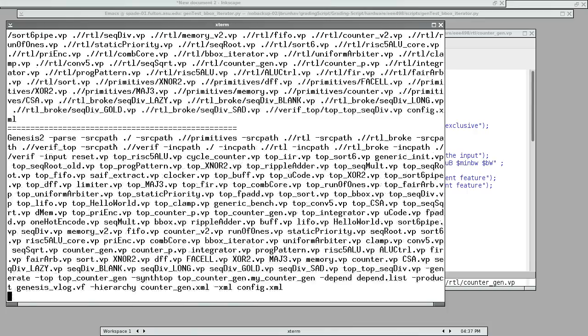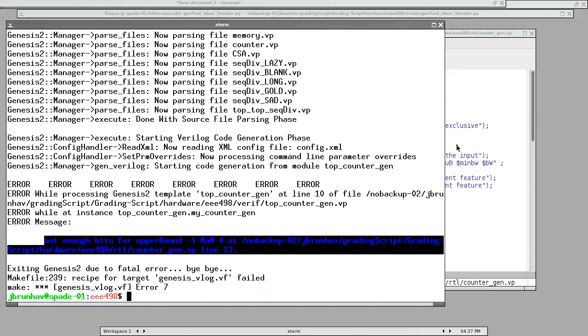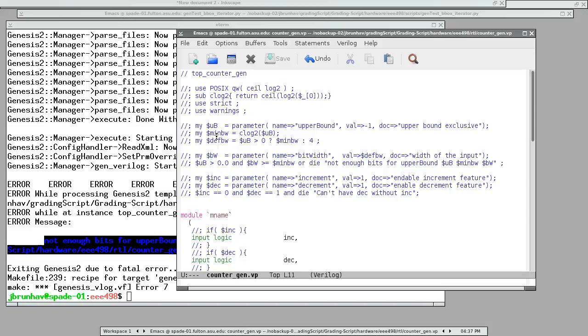That is odd. So I might be blowing a gasket here. UB is -1. UB is -1. -1 is not greater than 0, so this would have been false. So it should have automatically skipped all of this.